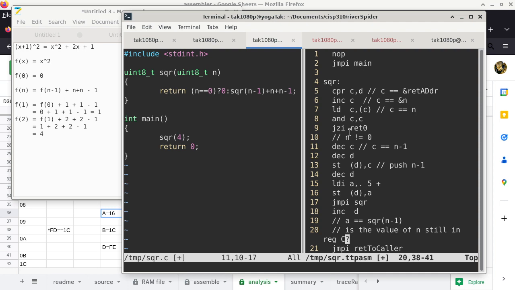I'm not sure whether you guys still remember it, because it's important to understand the contract between the caller and the callee. According to the contract, the caller cannot assume any registers retain their original value after calling a subroutine. So register A, B, or C may not be the same as before the call. That means I cannot count on register C still containing the value of n. Are we doing okay so far?